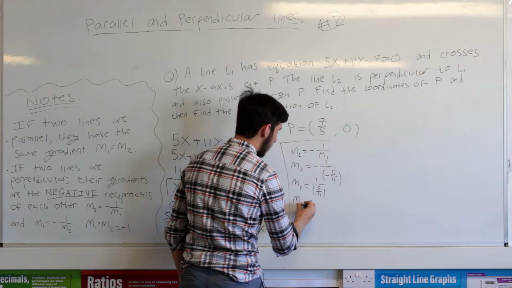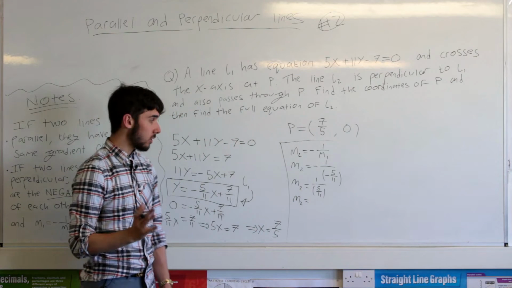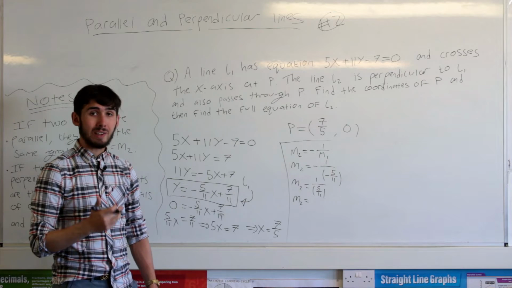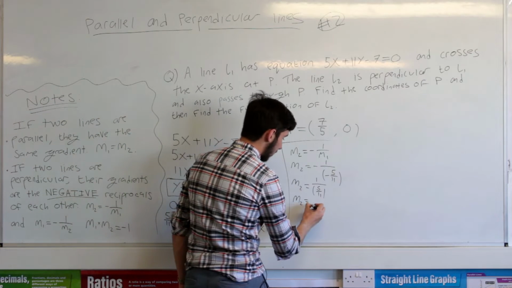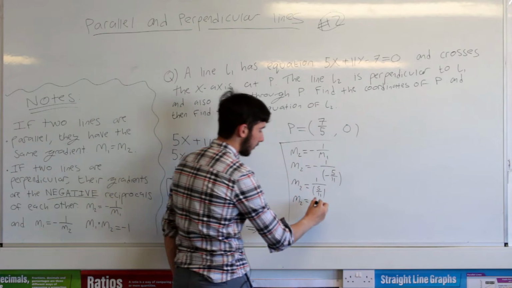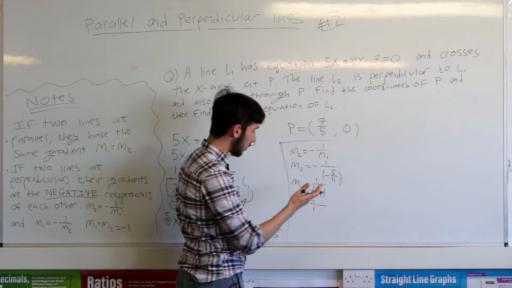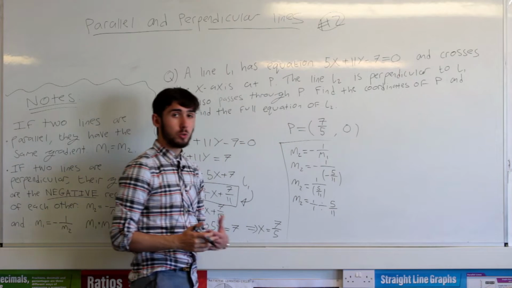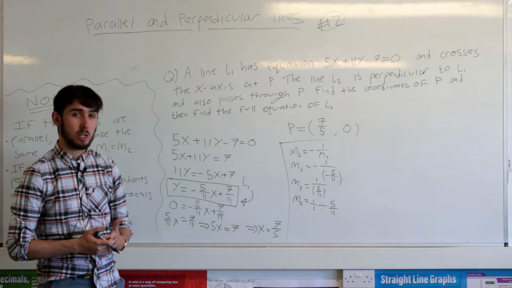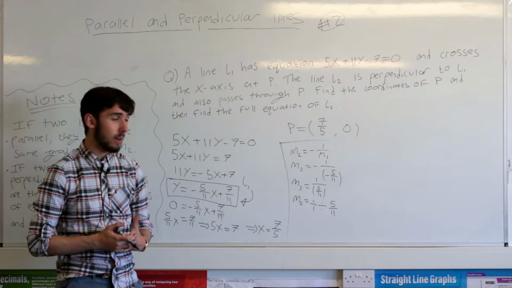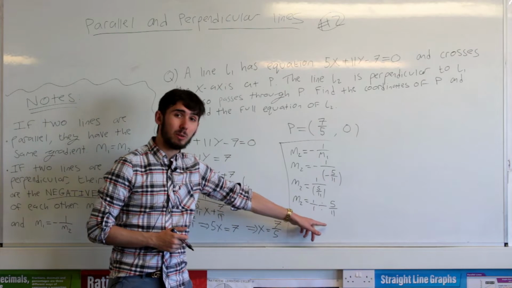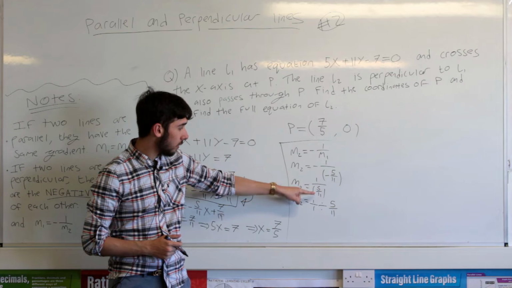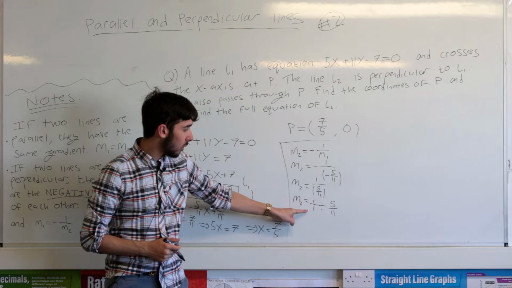And finally, we get M2 is equal to, now, the way that you do this, if you don't know, is you can just rewrite this as 1 over 1, because that's just the number 1, divided by 5 over 11. And then what you can do is keep, flip, change. You can do that because this is a fraction divided by a fraction. The number 1, that's where we got this from. 1 divided by 5 over 11.